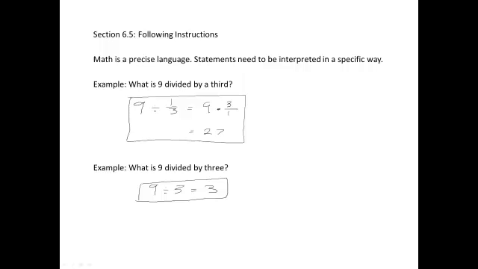The primary difficulty here is that math is a very precise language, and English is not. There are many times in English where the words we use mean something different than what we want to communicate. This is an example of that. Most people, when they say what is 9 divided by a third, they really do mean what is 9 divided by 3.